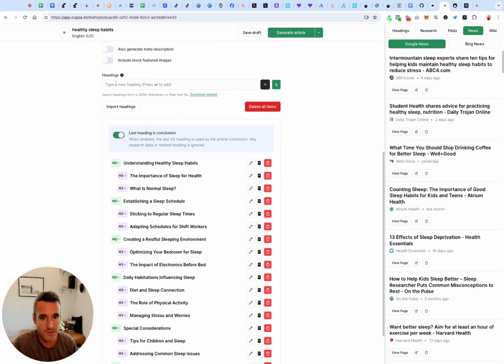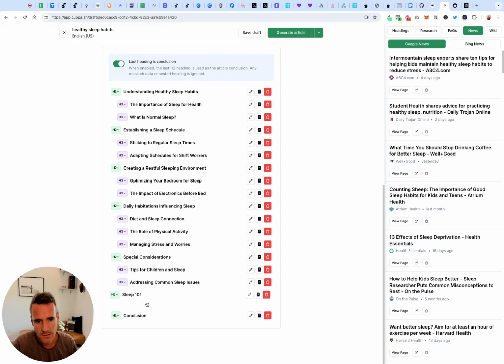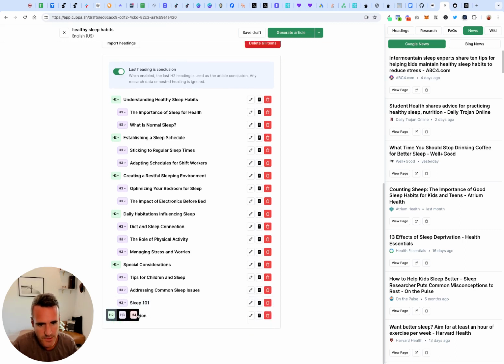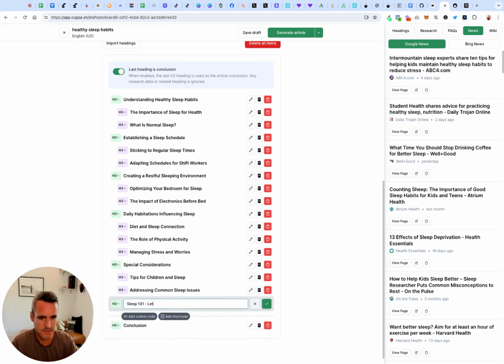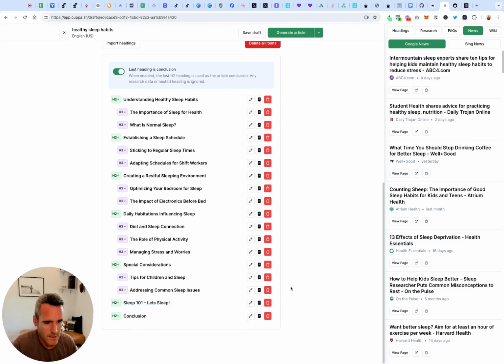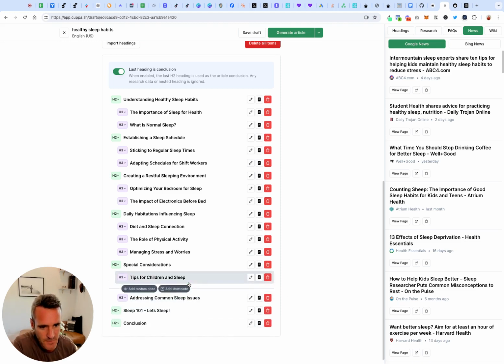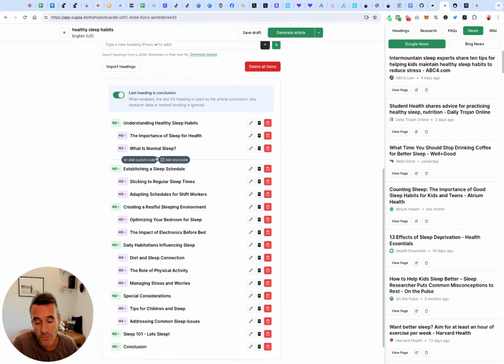Just a reminder here too, you can just add in sleep 101, enter, drops it in down here. You can H3 it, you can H4 it, you can H2 it, you can change it. Let's sleep, enter, right? So it changes it. That's great. I know we have the new feature of the templates are starting to all come in. Product Roundup, killer. Highly recommend using it, especially if you're doing a lot of affiliate work. Right now it's connected to Amazon. We will have more coming there soon. But basically this is the same functionality, FYI.